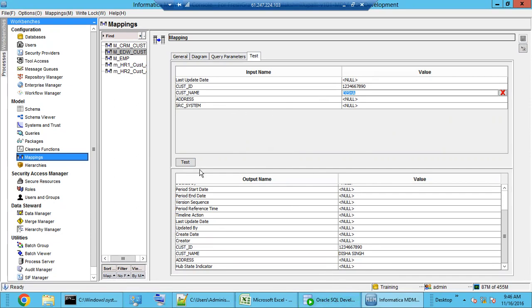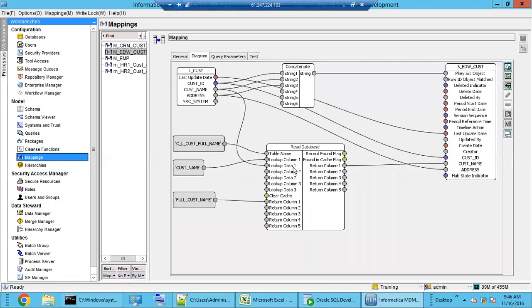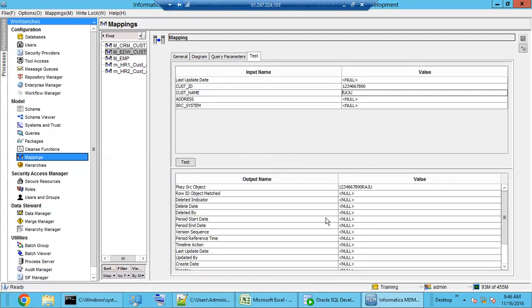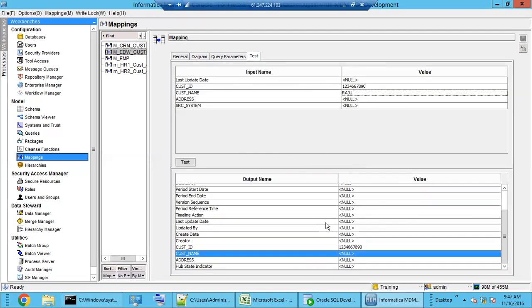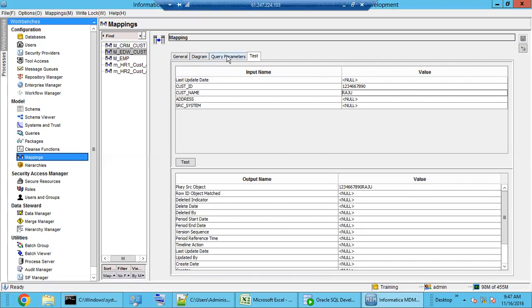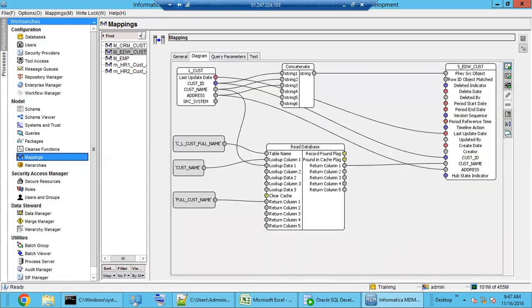But once we run our job, we know that in our landing table we don't have any record for Disha. So we will see that in the stage table for Disha, we will get null value. But here, if I am passing Disha, we have the record for Disha, so we are getting it here. If you pass Raju, suppose, we don't have Raju, right? So we should not get anything. See, we are getting null. So whatever logic you define in our mapping, that testing you can do here in the test window, for confirmation that your logic is working or not, right? So here we saw that our logic is working fine and we saved it.